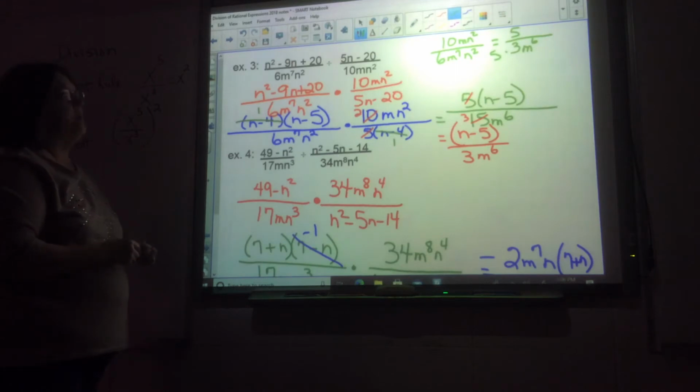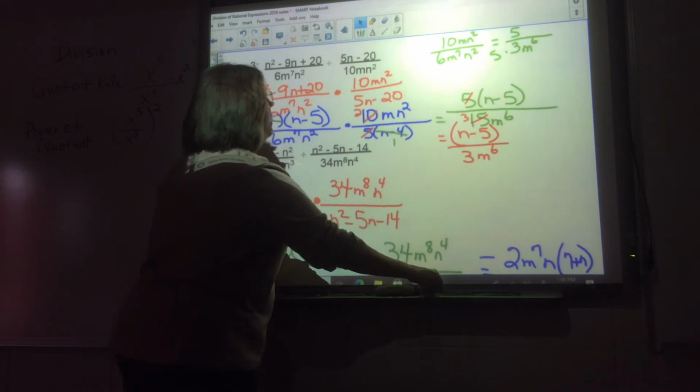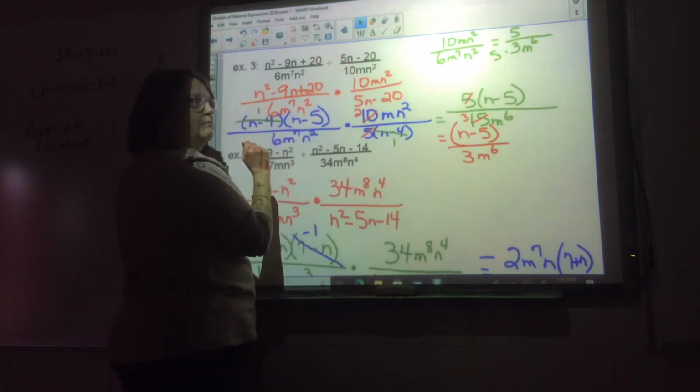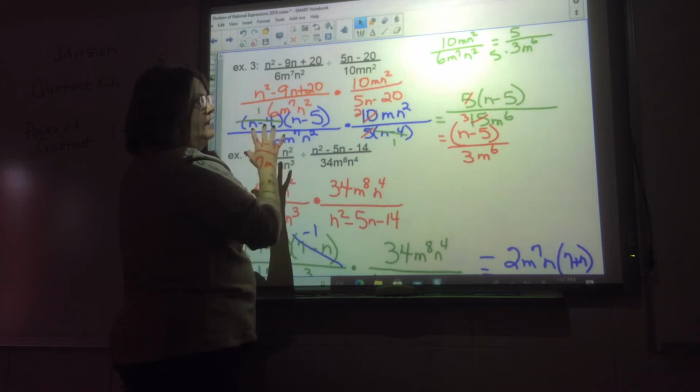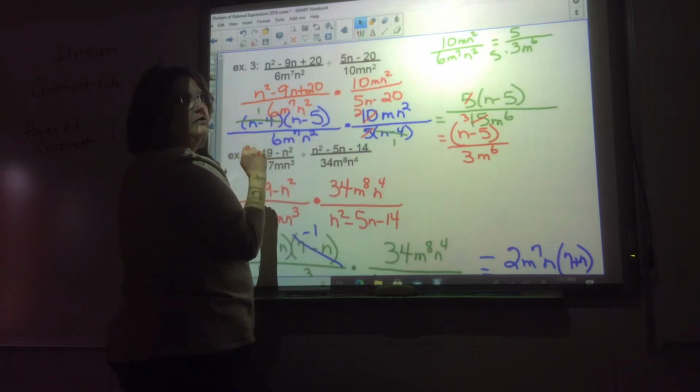All right, this problem, it got a lot uglier looking. I know it did. All right, take this one and flip it. So be sure to rewrite and flip. You're going to make a mistake if you try to just write one over the other. So, in other words, if you just try to cancel it out and flip it and not rewrite, you're going to end up making mistakes. I see it happen all the time.